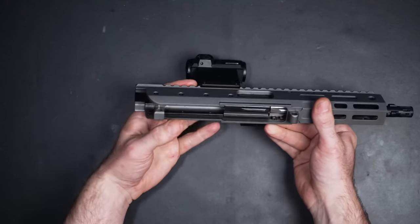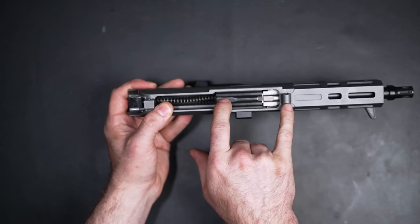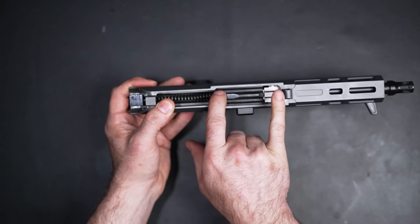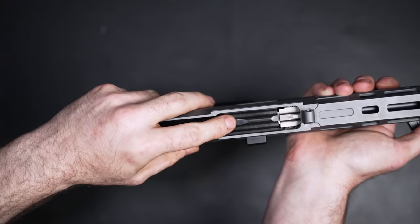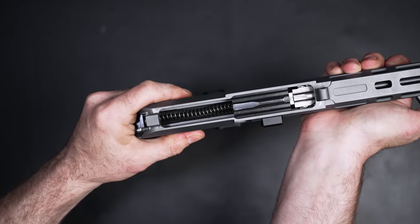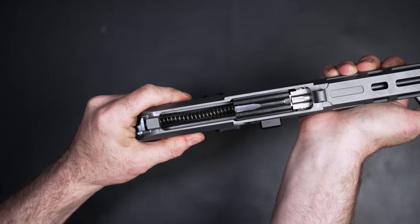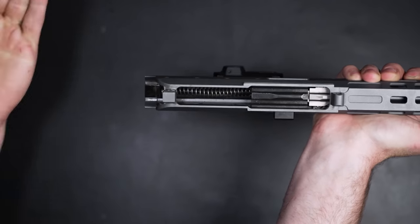So if you look at this bolt here, there's two parts to this bolt. There's a part here, and then there's a part up here where my pinky's at. And I'm gonna pull back on the handle here, and you're gonna notice that the back part is gonna move a little bit before the silver part. See what I mean? Right there. That right there creates your delay.